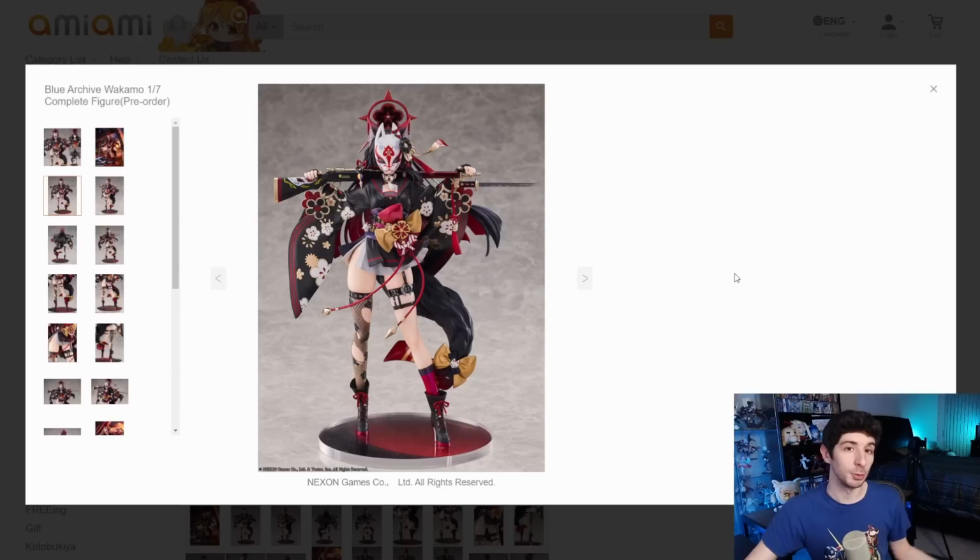I mean, there's a lot of other reasons why it works. The fox mask and the short kimono and the one ripped stocking, which unfortunately is kind of just painted on there. But I think that would be pretty difficult to actually use real material and then rip the holes in and make sure that it doesn't get damaged over time. So it's probably the smarter idea not to use actual fishnets, but I kind of want to see what that would look like, you know? But whatever. It's really nice. It's just such a good design.